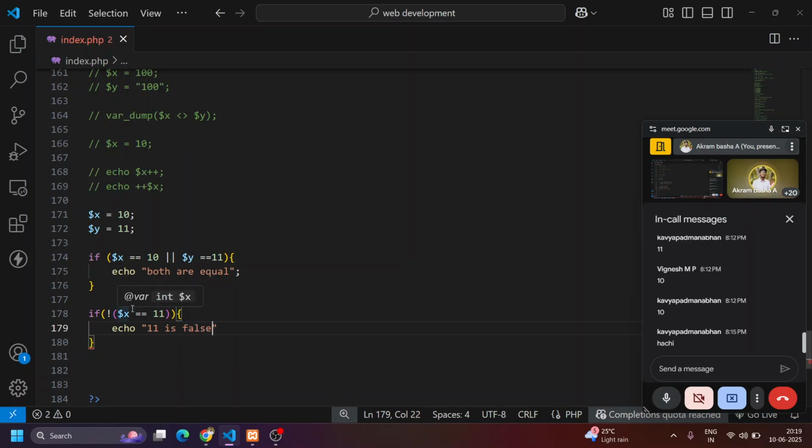Here the condition checks not: initially the x value is 10, but I am defining the x value as 11. It will check the condition, and if the condition is false, let me show you the output.